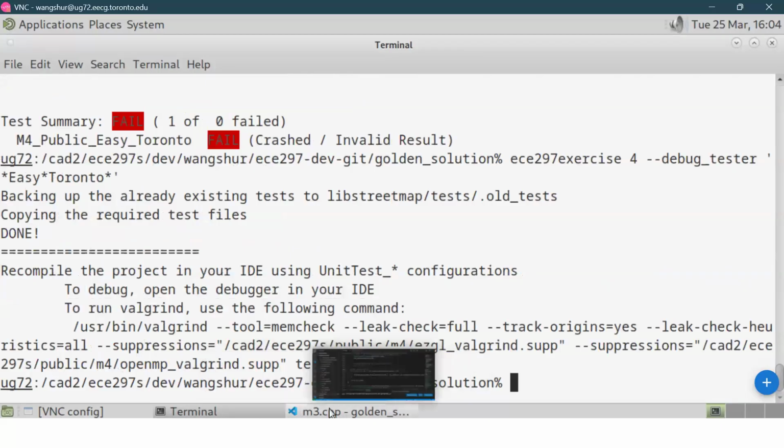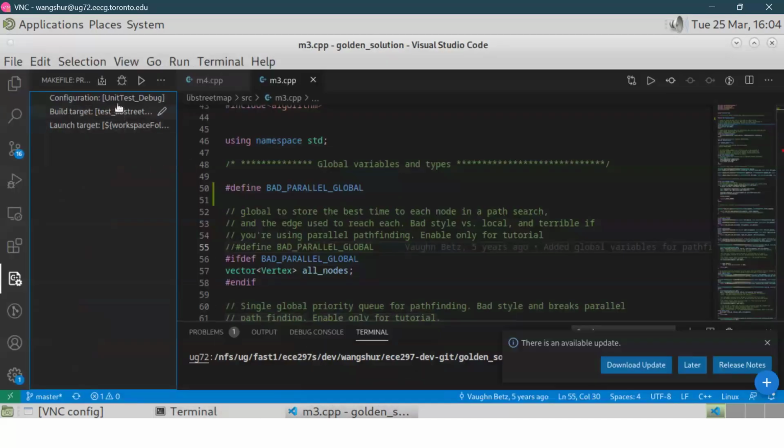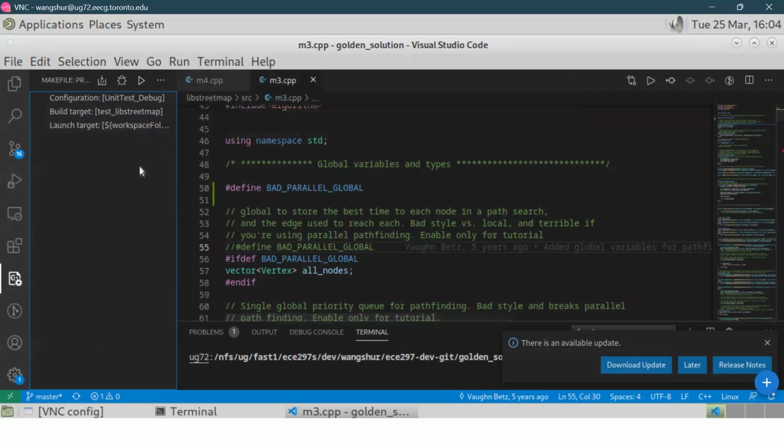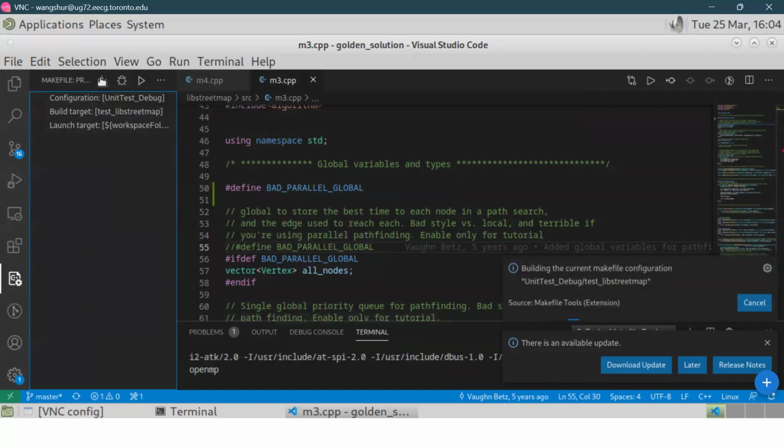Okay. The configuration, we set it to unit test debug, build target test libstreetmap, and launch target test libstreetmap. We build it again. You should already know how to grab the debugger by this time.